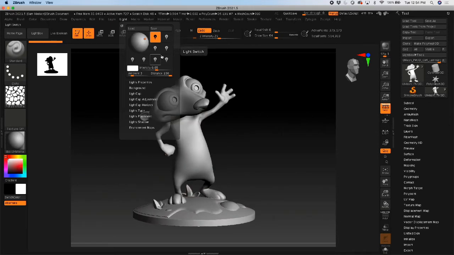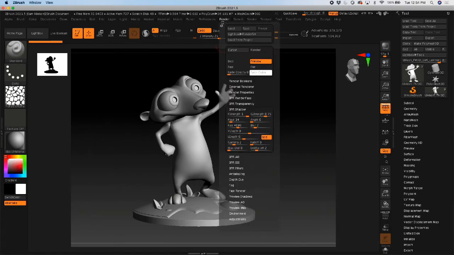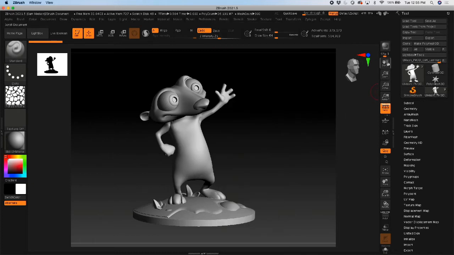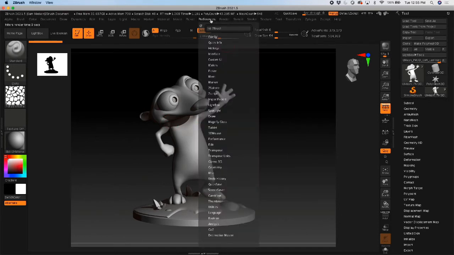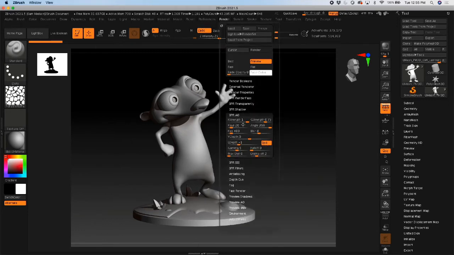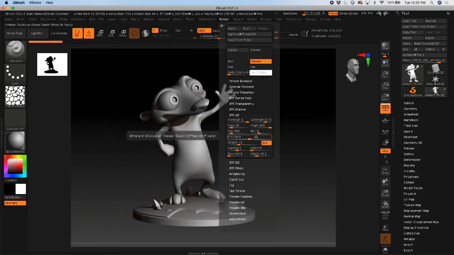Once you feel like you've got a pretty good light, then if you go into the render menu, first thing you're going to want to do is turn on your ambient occlusion in the render properties folder, so right here, and you'll notice that this will add a little bit of ambient occlusion in the shadows. Sometimes that ambient occlusion can be a little bit too strong, and it's best if you're going to do that in the render menu to go to the ambient occlusion and to just turn the strength down a little bit.